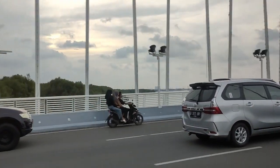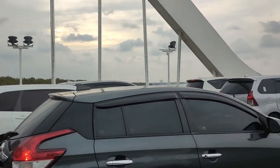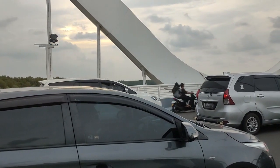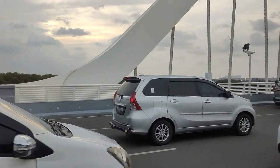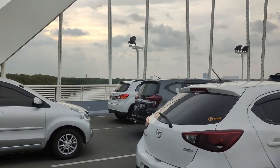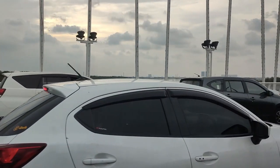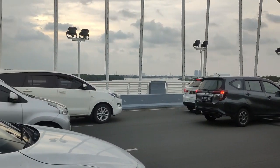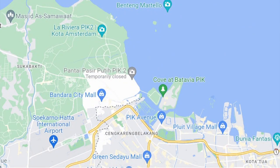Pantai Indah Kapuk, or PIK as it's known — because of Indonesians' love of shortening every name — was historically part of the private domain of Kapuk. The estate was owned by Tan Ngoan, the first Majoor der Chinezen of Batavia, 1802 to 1872. In 1988, the property developer Ciputra, backed by Indonesia's wealthiest man at the time, Sudono Salim, acquired the area and developed today's housing estate of Pantai Indah Kapuk, earmarked as a wealthy suburb of gated communities.